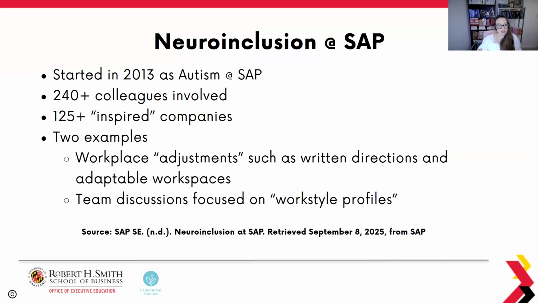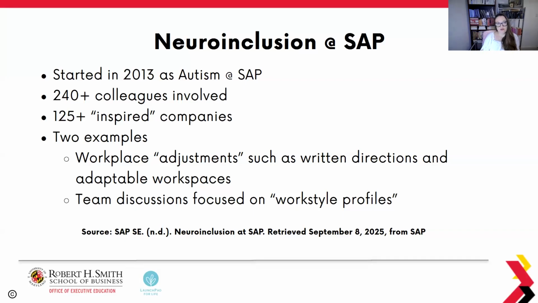I'm going to go into a couple of examples of organizations who have done this really well. And let me find my link and put it in the chat. Because SAP has done an incredible job of adapting their workplace to be neuro-inclusive. So I'm going to throw this link in the chat, and that links out to their resources.